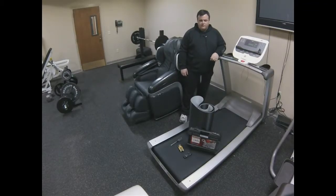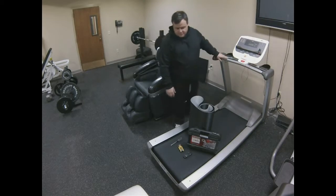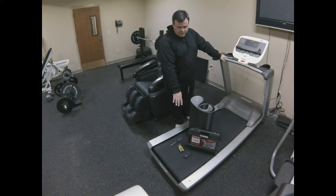What we're going to do today is talk about walking belt replacement on your treadmill. Out here the treadmill is all assembled and we have the deck here with a new belt. The tools you're going to need are a hand screwdriver and some flip-out metric and standard allen keys.